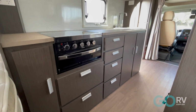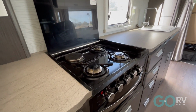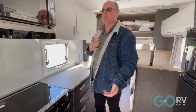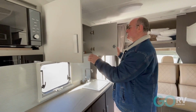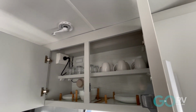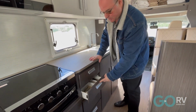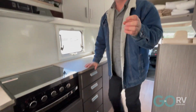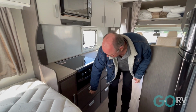And this is the kitchen area. Obviously, you've got your sink. You've got your cooktop here where we cooked a pasta on the first night, and you've got your microwave. So you've got everything you need here. One of the things that surprised me was that it came with everything. You can see in here that we've got all the plates, bowls, glasses, cups, all provided. Spoons, forks, knives, the whole lot. It came with everything that you need. Corkscrews, it had the toaster, it had absolutely everything.